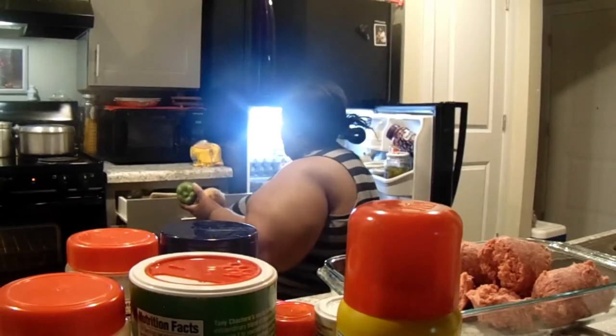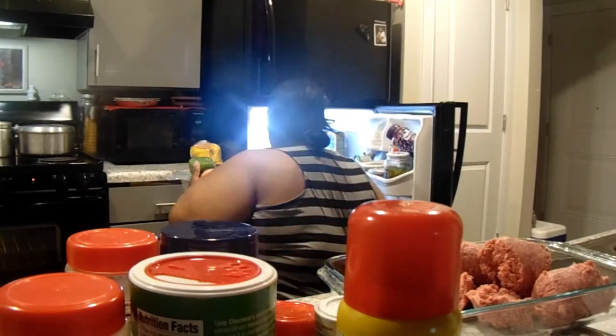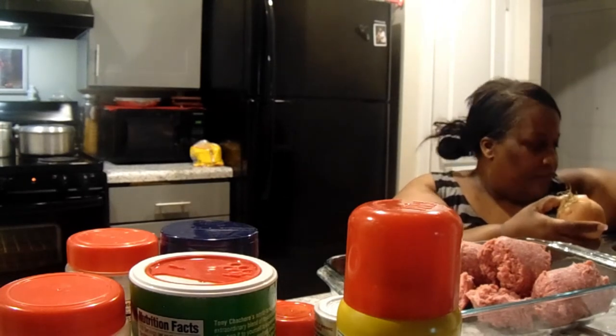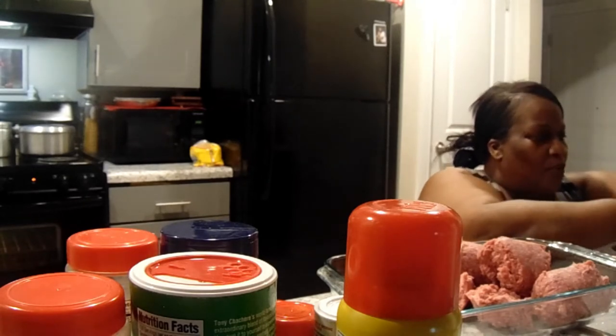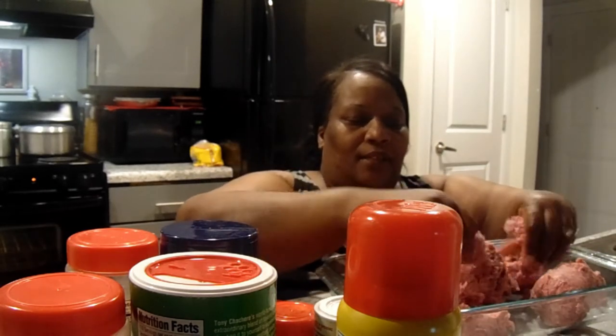Alright. Let me get a bag. So when I'm done, I can place them in the baggie, put them in the ice box. Rinse that off. I'm going to rinse this off also and sit it down there until I'm ready for it. Okay? First thing I'm going to do, I'm going to break up my meat.